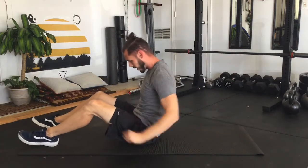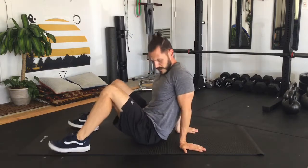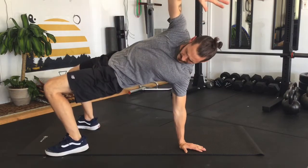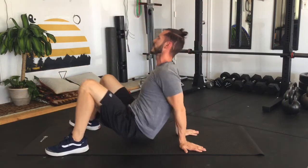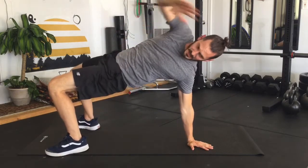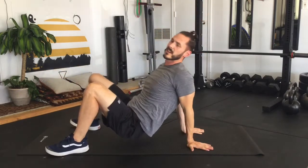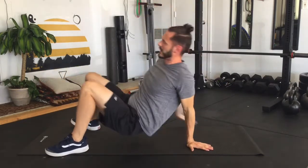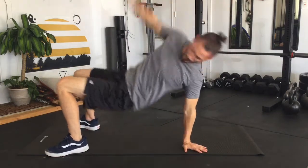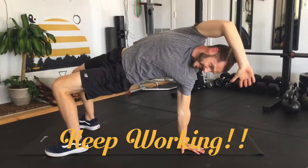Let's go right into our crab reach. Probably getting pretty warm right now. Feet are shoulder width apart or wider. We're gonna drive up. If you notice that it's hard for you to push your hips up into a flat position, maybe bring your feet a little bit wider. That might make it easier. That's 10 right there. We got 10 more.